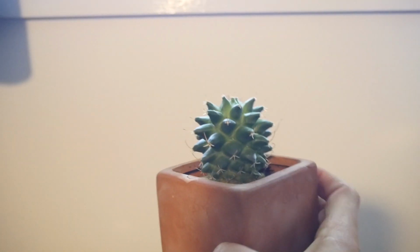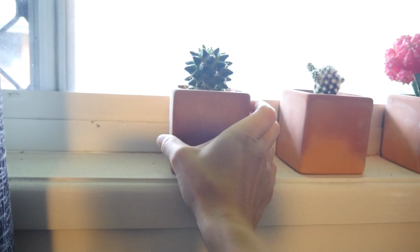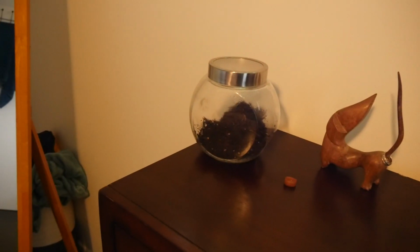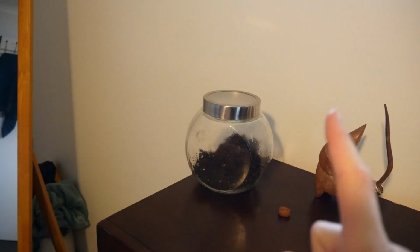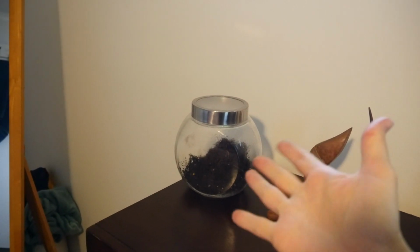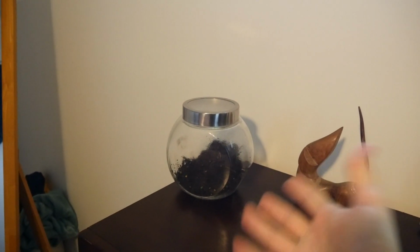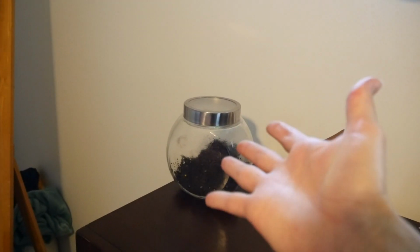Yeah, I stamped that on there. I think that's why they're okay in the direct western afternoon sun, because only the plant gets heat there. I have a jar of dirt, which I meant to do something about months and months ago. Basically, it just has some springtails living in it, and I haven't made another terrarium to put them in, so there's my jar of dirt.